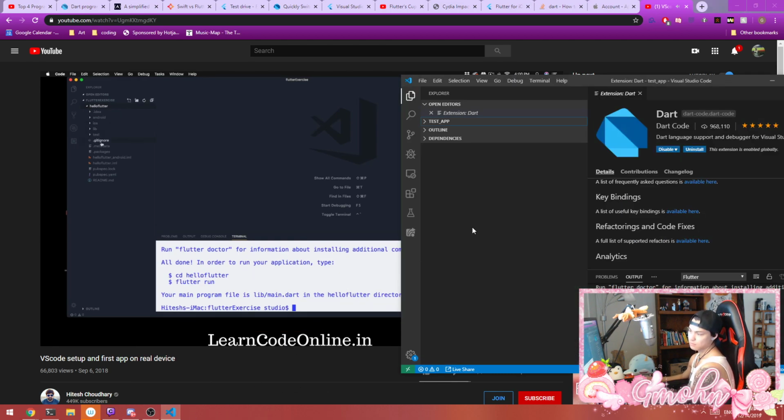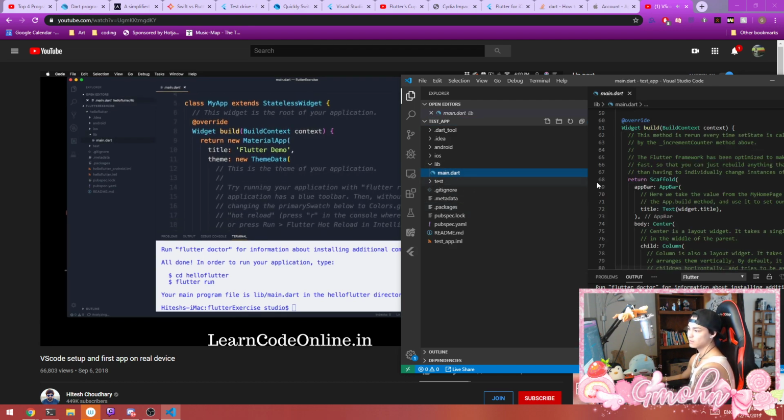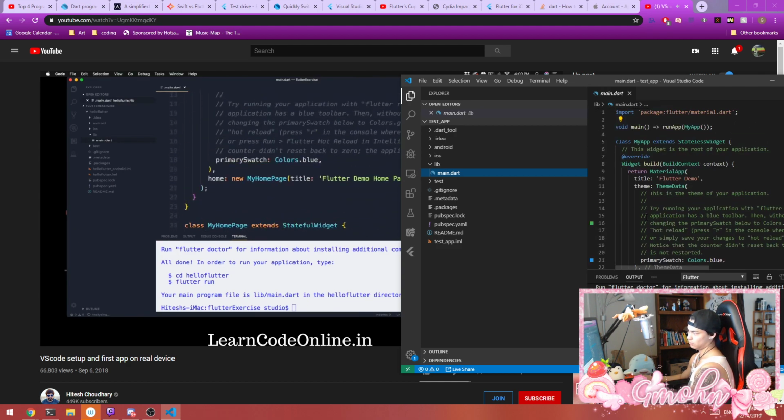And there we go. We can see our main.dart file here somewhere, if I can find that. It should be in lib. Okay, there it is, main.dart. So this is our file. Now don't worry, we are going to completely erase that file and try to learn it from scratch as well.